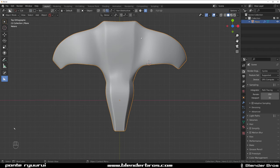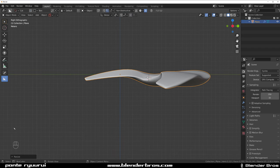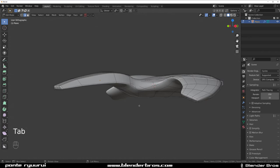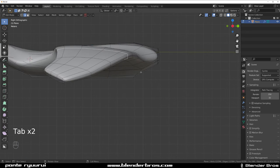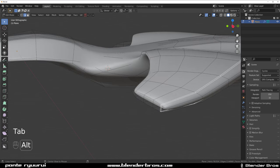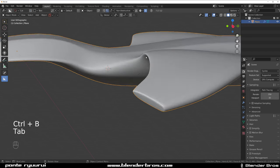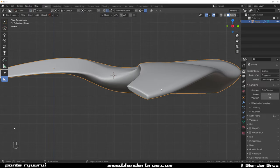Looking much better! This whole thing could be longer — extend it to make it a bit more interesting. I really like this peak, that's awesome. Start tidying this shape up — split it here, definitely split it in here. The bottom could be a little better defined, do something like that here.